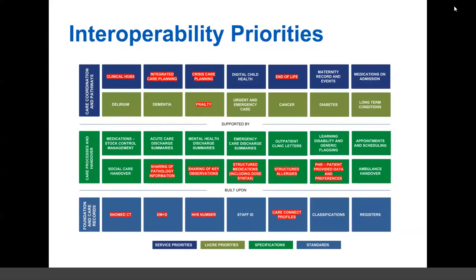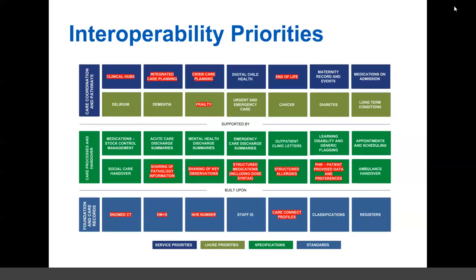So what we've got on the slide here is we've taken a view of Indy's three-tier presentation, which he's just described, and used the use case of frailty, which we are using in GM LICRA as one of our clinical use cases. The idea is that if we built a shared care plan for frailty, which you can see in the top olive green box there, how would this relate to our interoperability priorities and our development of these capabilities? If we look at the bottom, you can see that for this shared care plan in the steady state, we would need, as highlighted in red, SNOMED CT, dm+d, NHS number, and the Care Connect profiles.